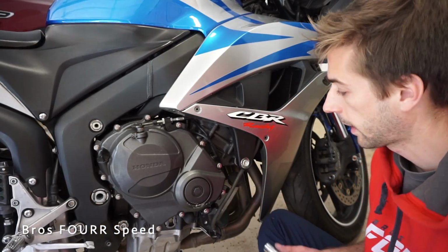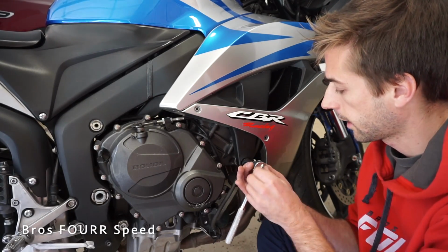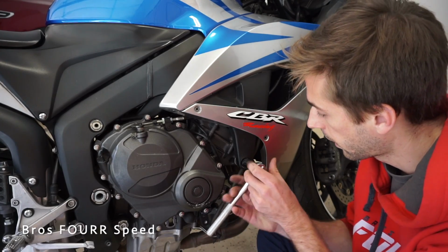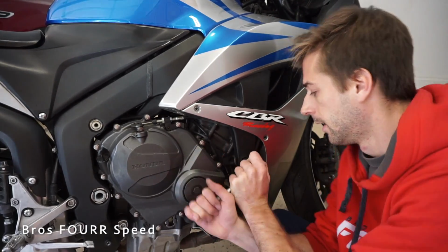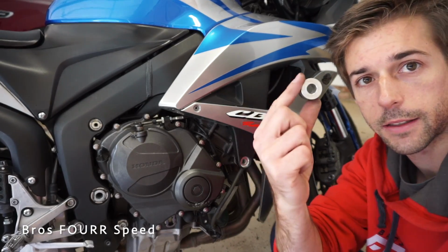I'm gonna start off on this side of the bike here, and I have my 17mm socket to go ahead and start taking this bolt out. It looks like there is a spacer on the back side of this bolt as well, which will get replaced with the new spacer in the adapter. And with this bolt out, this is the spacer that's on the back side there.